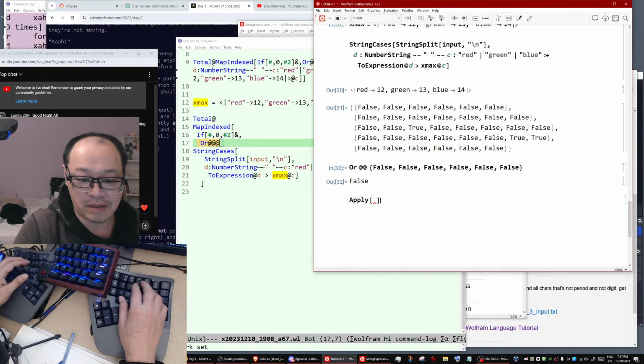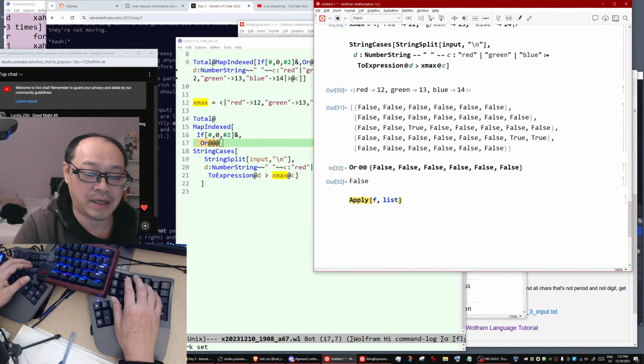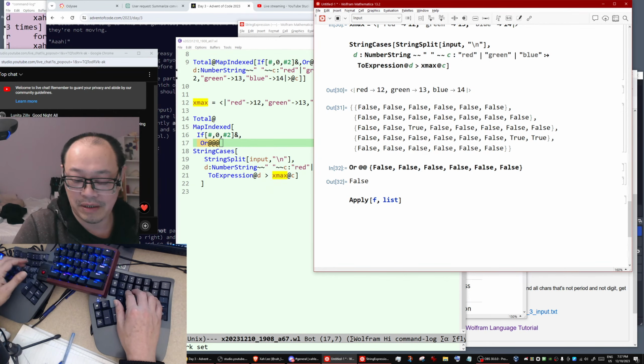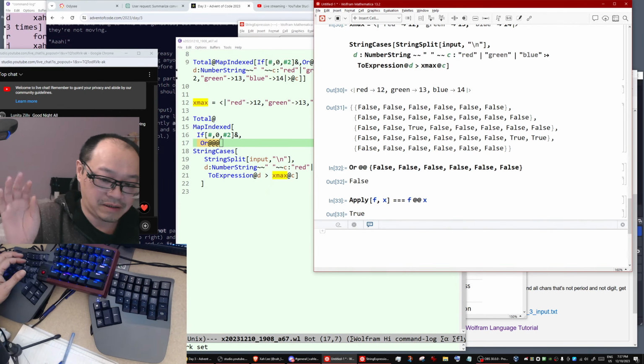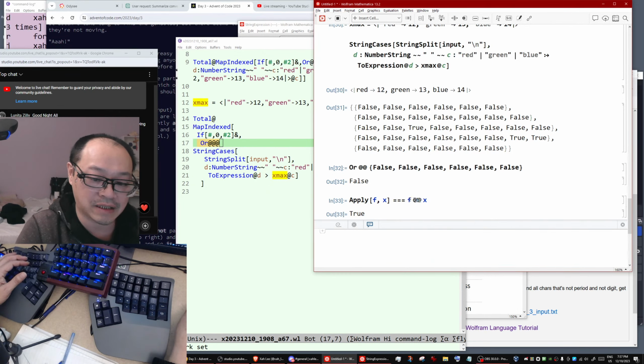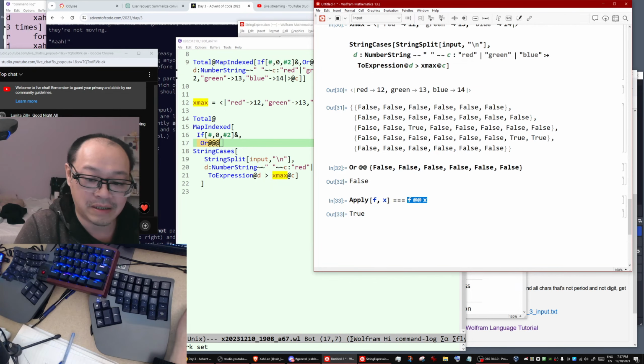So another short syntax is whenever you have F list, that can be written as F at list. Let's replace list by x. It's symbolic, so it can be anything. That's another short syntax, universal. It doesn't matter in what statement. Universal.